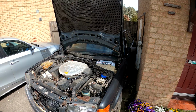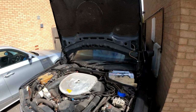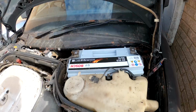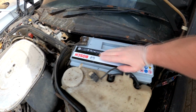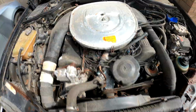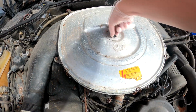So I'm going to set up and grab a battery. You do have to unlock the bonnet and open it upright. I was getting huge batteries in the car compared to my hand. Look at that, there you go, a monster battery. Right, it's not sitting correctly anyway, but it doesn't really matter. So there's power going to the car.